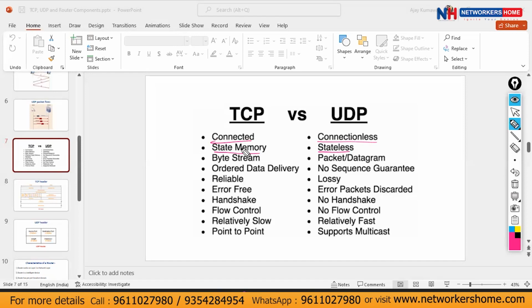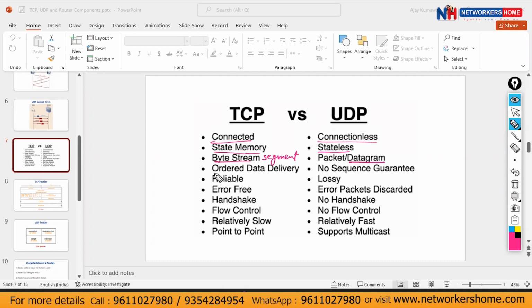In TCP, at any point of time, if the communication breaks, if the TCP session breaks, then the communication will stop. You will have to restart the communication. Okay. Then in TCP, byte stream, or you can say segment. The word segment is used in the case of TCP. In case of UDP, the word datagram is used. At transport layer, we say segment in case of TCP, and when we are using UDP, it is datagram.